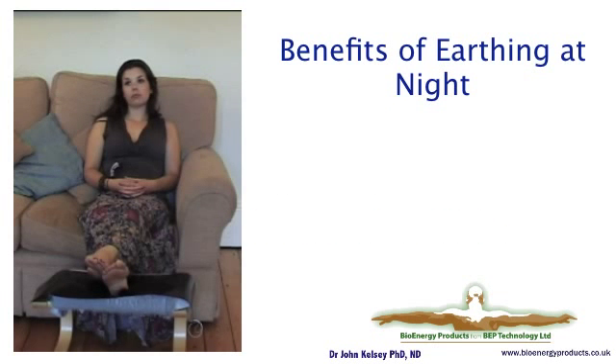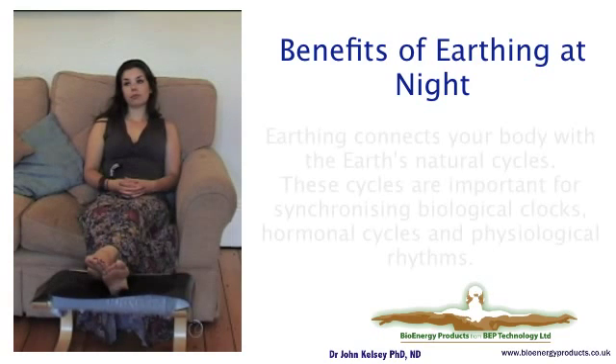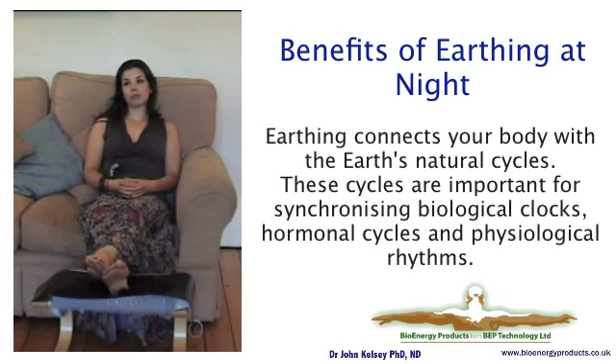The mat is also great for chilling at night. If you use it during the evening, it helps reset the melatonin cycle, which is an important cycle for making you prepared for sleep. Normally as the light decreases, the melatonin cycle changes to prepare us for sleep. The same rhythms are stored in the earth as in day-night changes, and the earth's rhythms are far more easily accessible. Many people have reported benefits in helping them get off to sleep just by earthing themselves for a couple of hours at night.